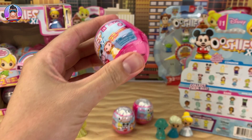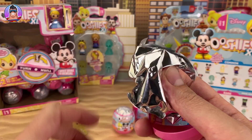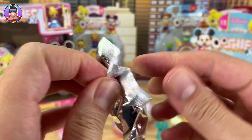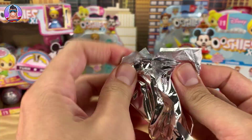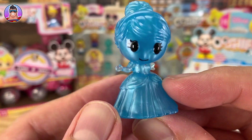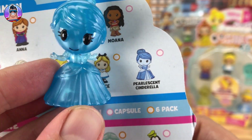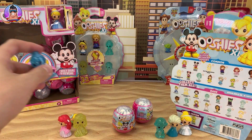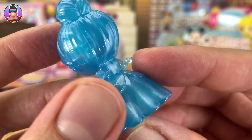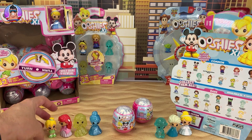Let's cut this open. The limited edition character for this one is Crystal Sparkle Cinderella. From the bag, they have a head and a big dress, so I can tell it's not Tinkerbell again, not Minnie Mouse. I'm thinking maybe a Cinderella - yeah, I'm thinking a Cinderella, just from squeezing it. And I am right! This is pearlescent Cinderella. She's very cool. I like that pearlescent-ness - I kind of like it more than the holographic-ness, if those are words.